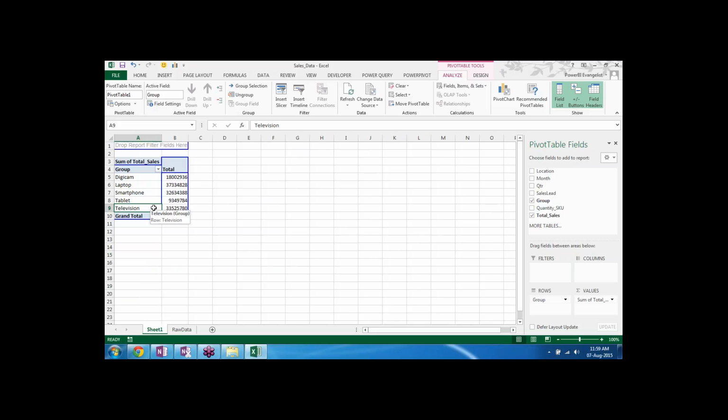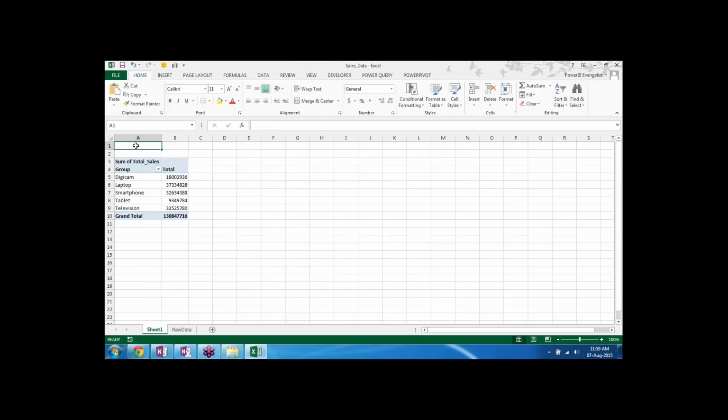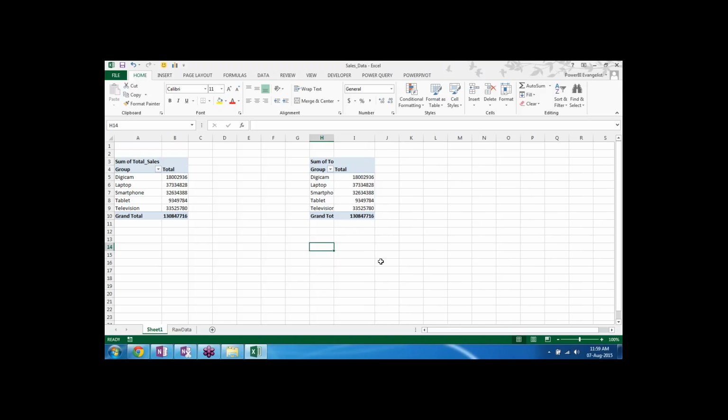Now I want another pivot, which is, let's say, sales lead, meaning salesperson wise, how many items they have sold, the quantity that I would like to check. There are multiple ways. The best way is to just copy this and paste. The moment you copy and paste, you can see that the same kind of table has been prepared over here.